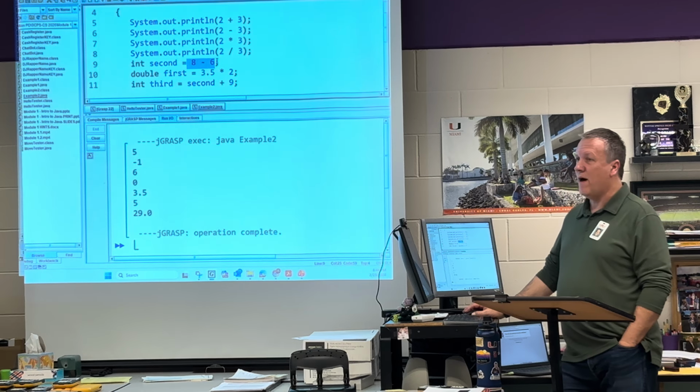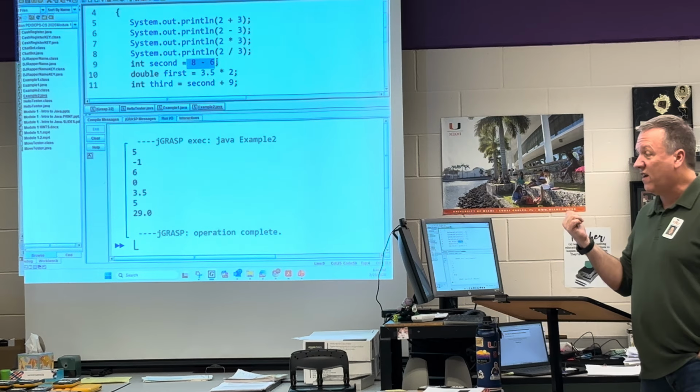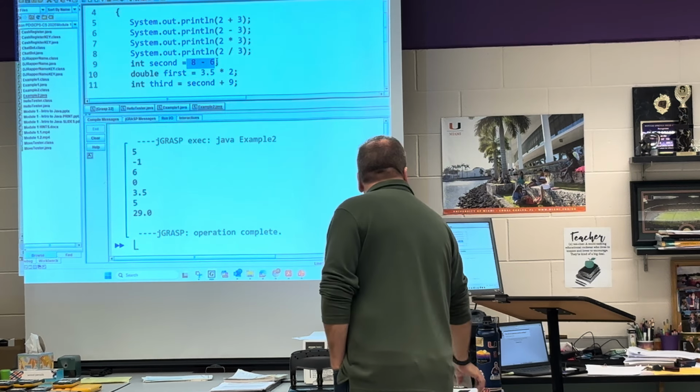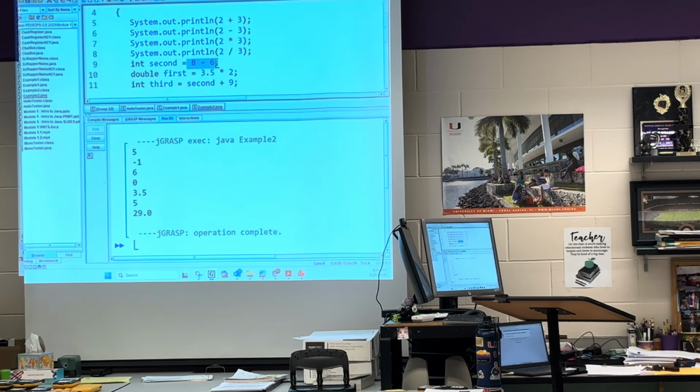Second is 8 minus 6, so second has a value of 2. And so what I would do, and this is a very common thing you might get asked on the exam. Here's a marker. And when you go take the exam, you get like a little whiteboard, and you can write stuff on. So something good to write on here would be, okay, I got second. Second is going to be 8 minus 6, so second has a 2 in it.